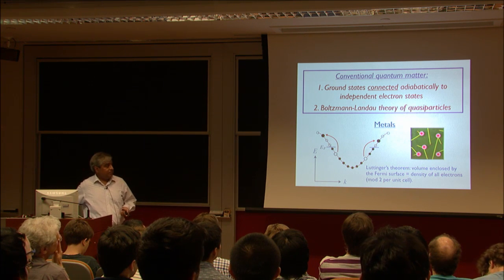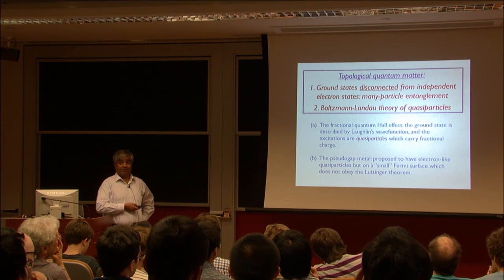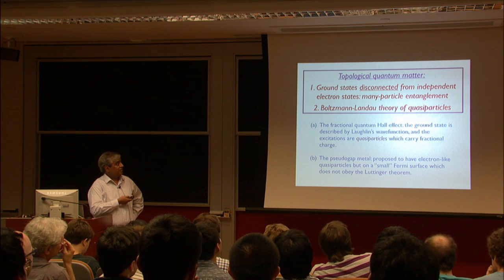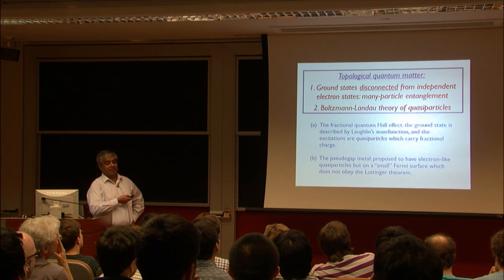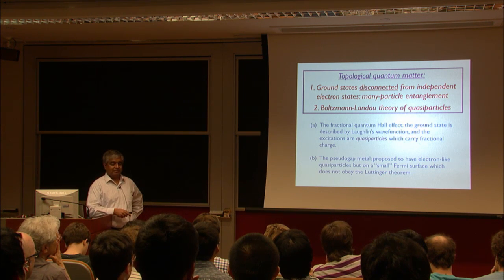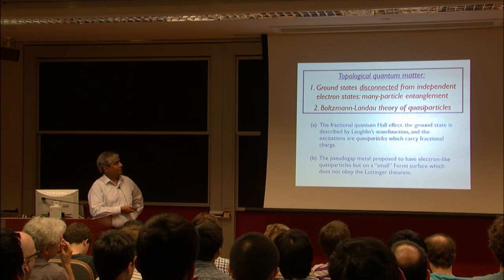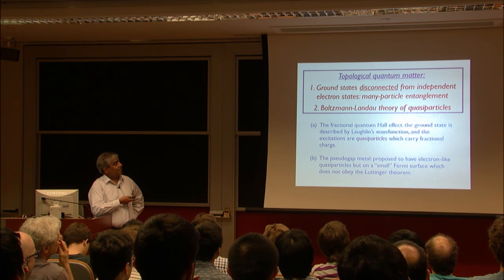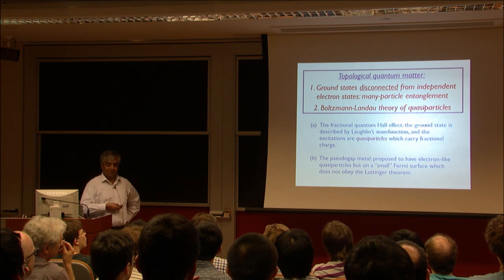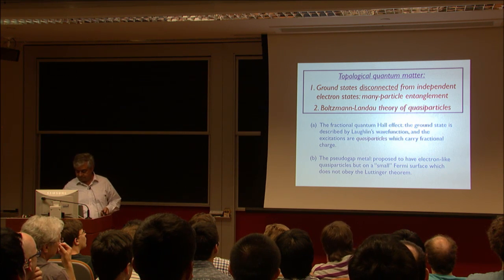A second class of quantum matter, maybe you could call topological quantum matter, which I won't say anything about, so I'll be quick on this one. Here you do still have quasi-particles, but the ground state is no longer just a simple free electron state. There's of course been a huge amount of work on this type of matter. And the new feature of the quasi-particles is that in some cases they can have more exotic quantum numbers, like fractional charge and statistics and so on.